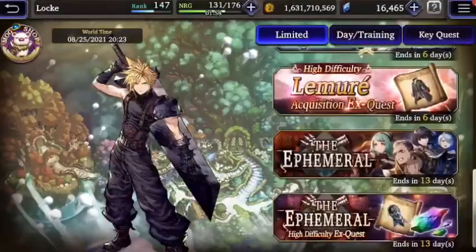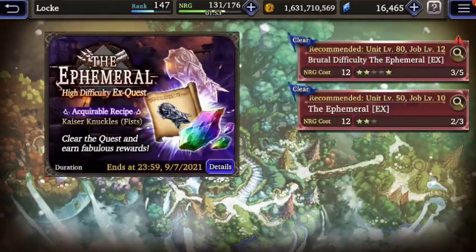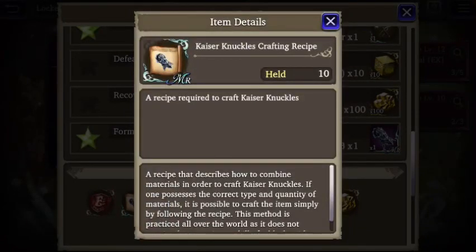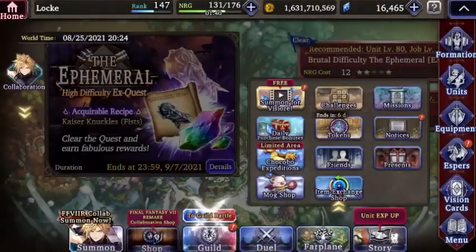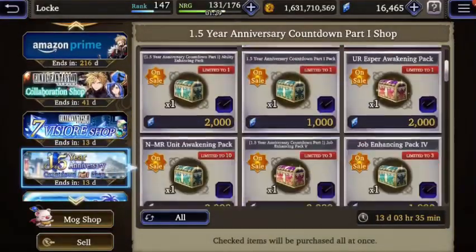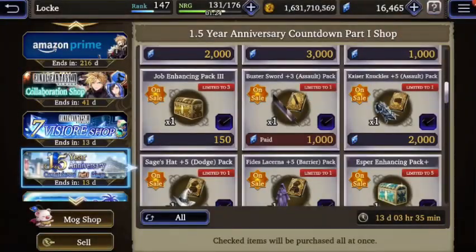You can get Tifa's weapon from this quest right here. It drops the recipes for the Crazy Knuckles. So you need 63 of these to craft. If you don't want to farm this, you can actually go and just buy it outright at the store over here. So go to shop, then click on the 15-year anniversary shop, and then you can buy it outright here for 2000 Vizier. I would not recommend this one.